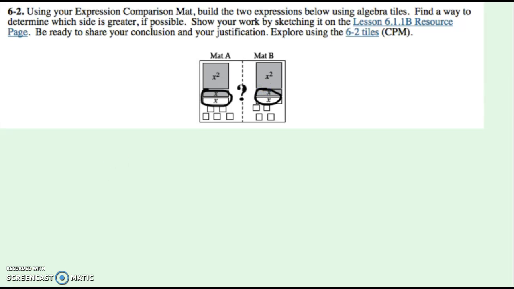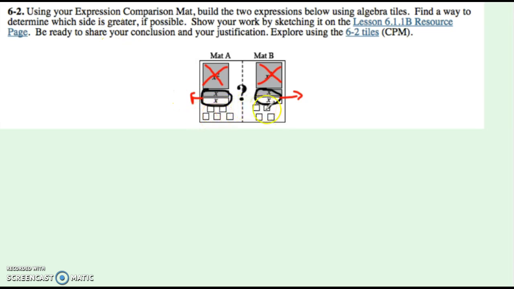Now the next thing we're going to talk about in this lesson is doing balanced sets. So not only can you do zero pairs, and you know that those cancel each other out, so a positive and a negative cancel, and so those are removed from our expression mats. But when you do balanced sets, if there's one of the same objects on mat A and one of the same objects on mat B, those will cancel each other out because a positive x squared is equal to a positive x squared. Both of those are squared. So then I can cross those out because I know that they are equal, and I'm trying to find which side is greater, so I'm going to try to find the difference between them.